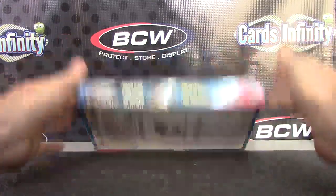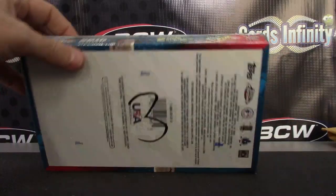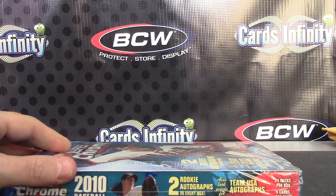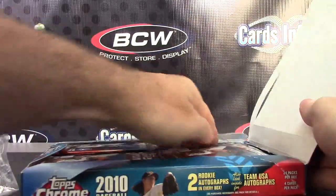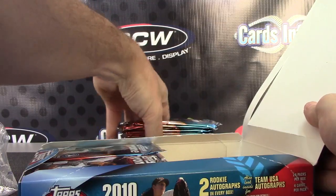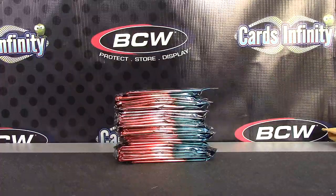All right, back with another one here. 2010 Topps Chrome Baseball. This is for GCHockey14. Bring that there. All right, here we go. Bring on the curvy cards. There we go.